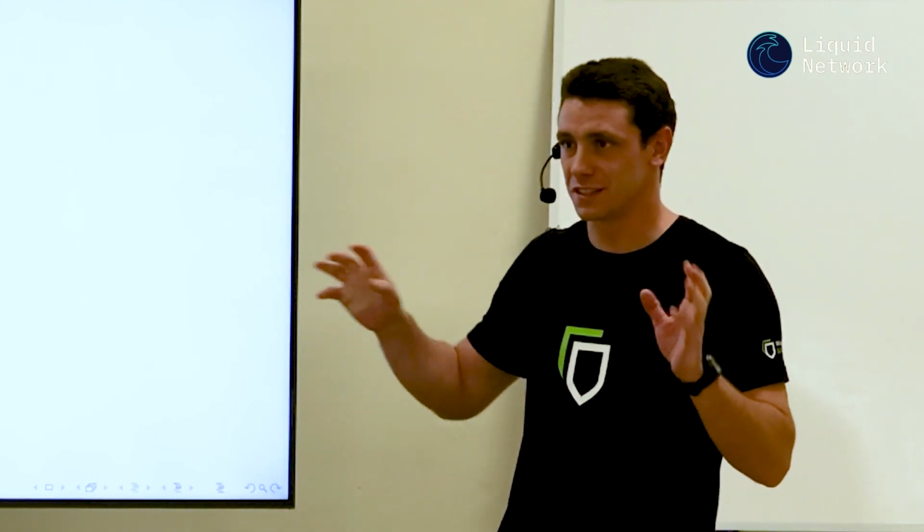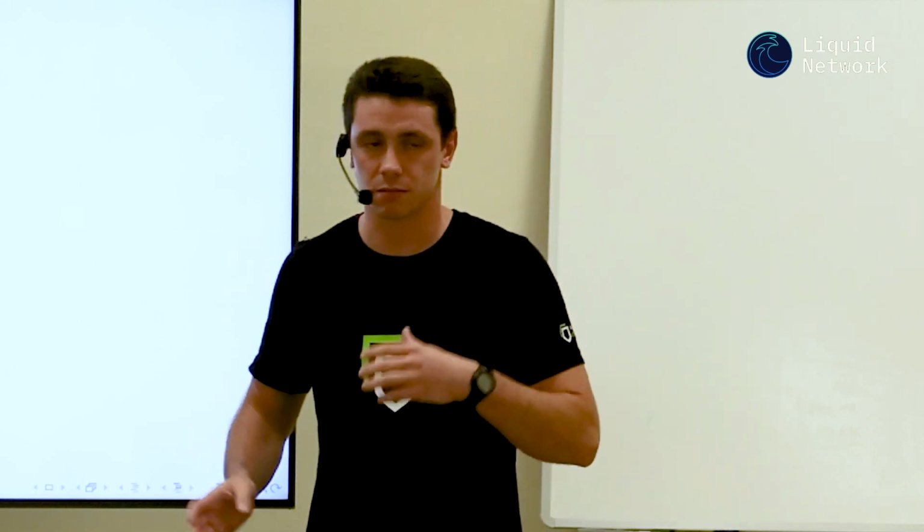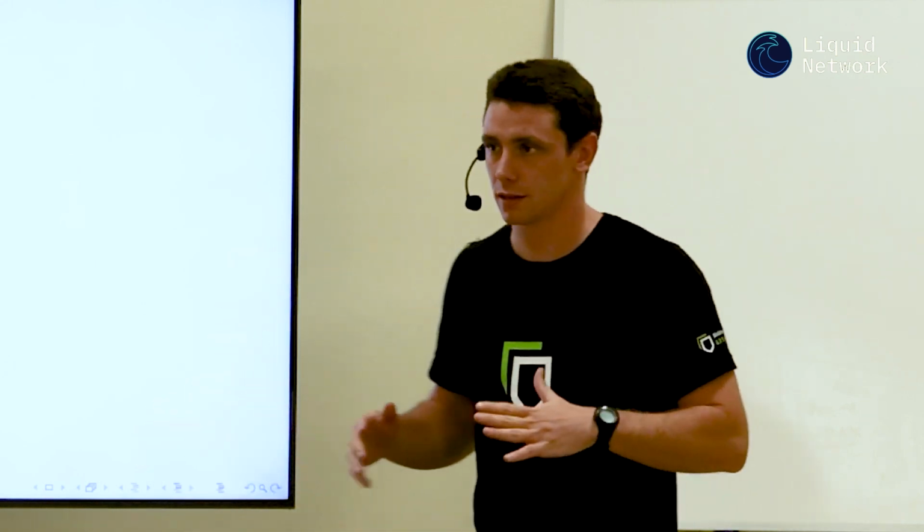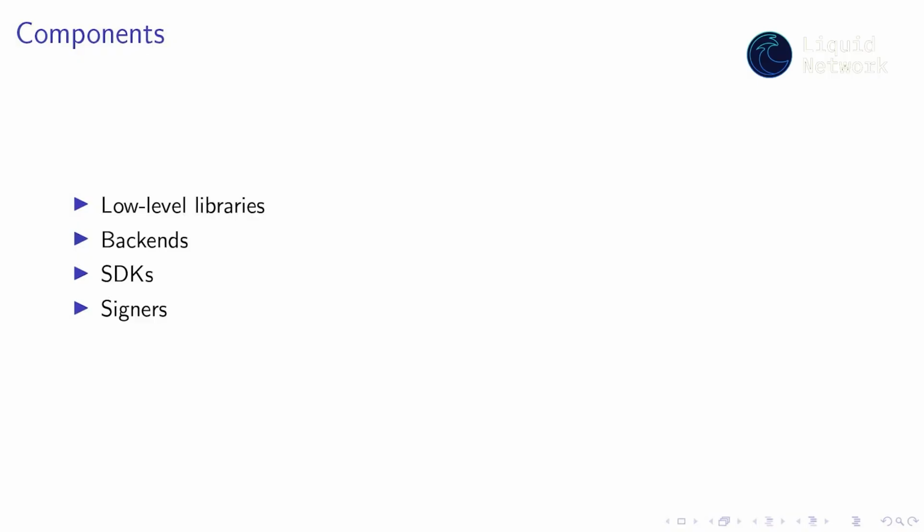So now that we've seen all these wallets, they have very big stacks. You need some kind of place where you get information, and then you need some kind of place where the information is stored locally so that you have a decent experience. You want to display that in a nice way, and then you want to sign. To decide how to do that, you need to make a lot of UX, product and engineering choices. Now I want to give an overview of the components that you will be dealing with if you are going to do something with a Liquid wallet.